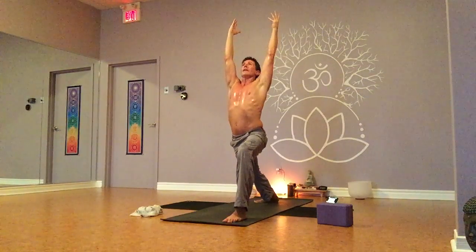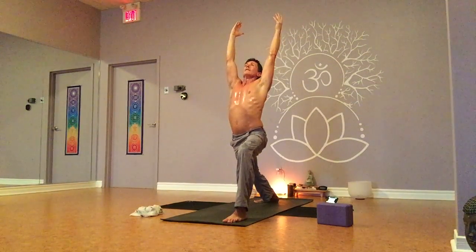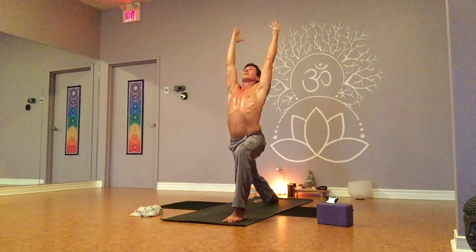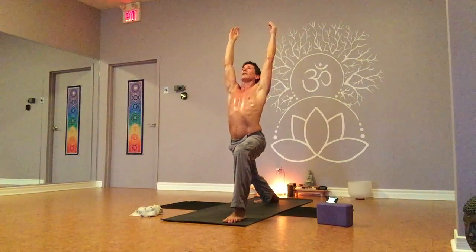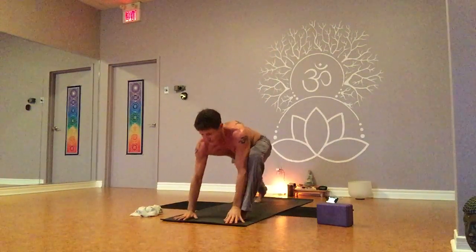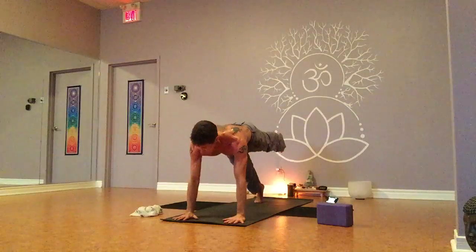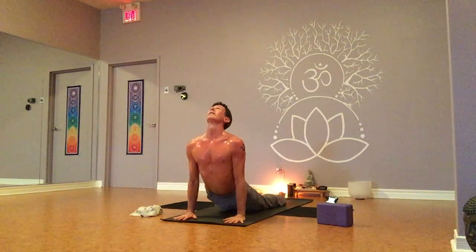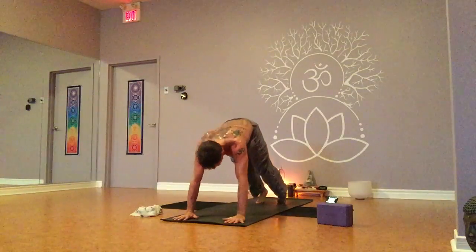Keeping contact with that right heel into the floor. Right foot pushes down just as much as the left. Inhale, lengthen, and exhale. Hands to the floor, step back. Hovering, lower chaturanga. Inhale, upward dog. And exhale, downward dog.